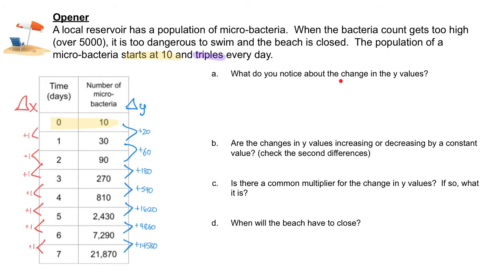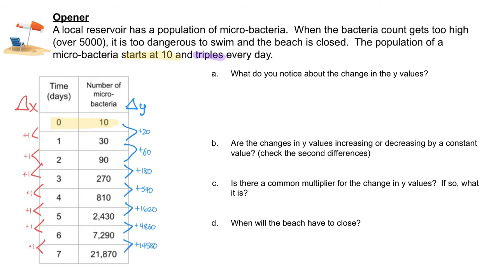So it's saying, what do you notice about the change in y and the values? Let's write some of the things that we notice. They are only increasing. So for a quadratic and for an absolute value, we're seeing a turning point. And if I look at my y values, I don't have a turning point, and you can see that these are always increasing. So this is not an absolute value, and it's not a quadratic because there's no turning point.